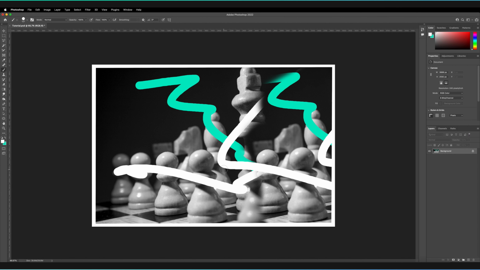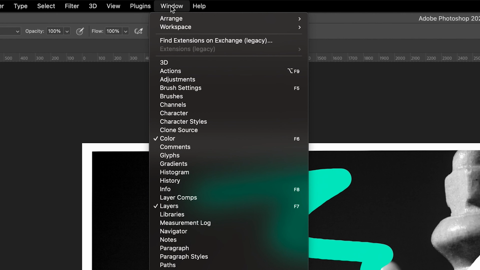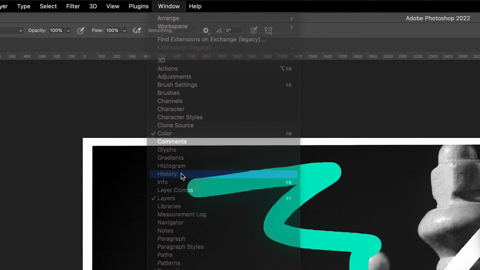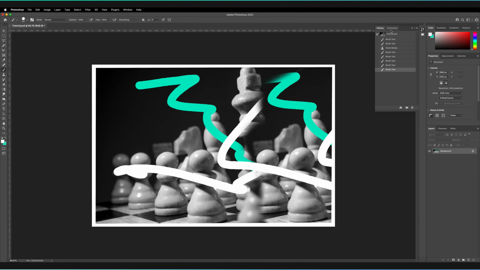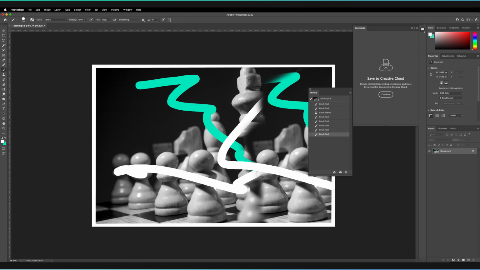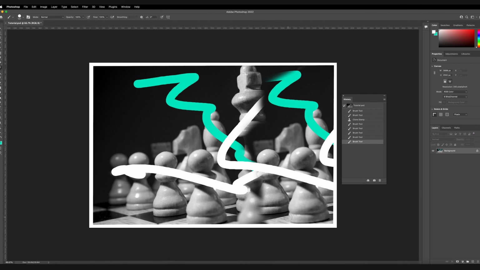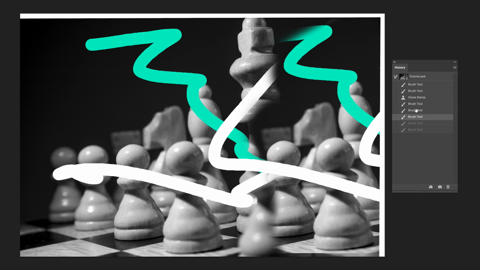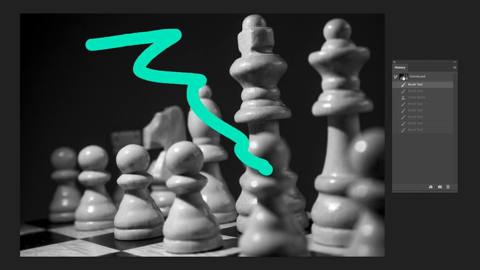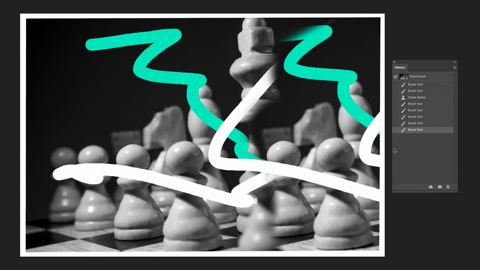Now, if you want to be more precise than that, what we can normally do is open up the history panel in Photoshop so we can actually see every change that we've made. So in order to do that, what you can do is go to Window at the top and go to History. And then as you can see on the right hand side here, it basically opens up that history panel. So I'm just going to quickly make that its own window and just move it here, just so we've got it nice and beside our content. So as you can see, all of these options here are actually the changes that we made, and we can actually undo them by going all the way back to the start, or actually redo them by going all the way back to the bottom of that list.